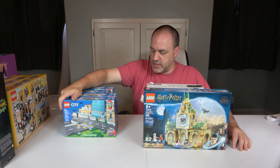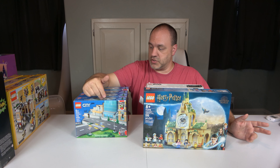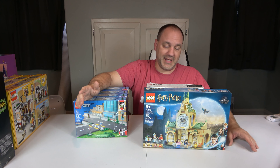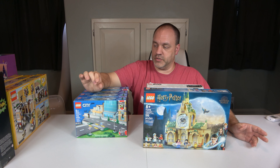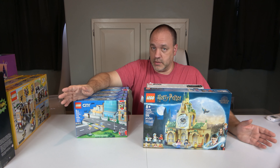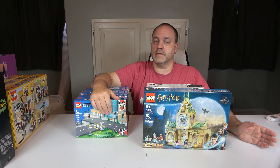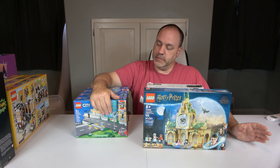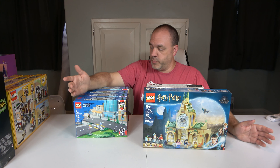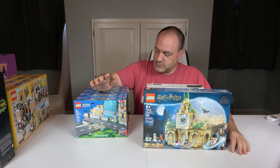Now, you guys know that I'm not a fan of these new road plates. I don't like them because they're only eight wide — and actually, they're not even that because you have the center marked line, so they're like seven. Some of LEGO's Speed Champions are eight wide, so they don't even fit on here unless you add a little line. But the LUG — the Nut LUG that I belong to, that's the name of it, Nut LUG for Northern Utah LEGO User Group — they do use them in their collaborations. I'm doing the collaborations for the November show, so whether I like it or not, I've got to use them. These are probably going to be opened first, and no, I'm not going to do a video opening these — they're not exciting. You just lay it out and stick it in front of the hotel.